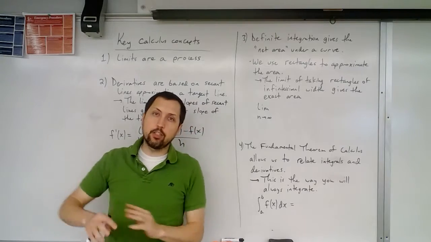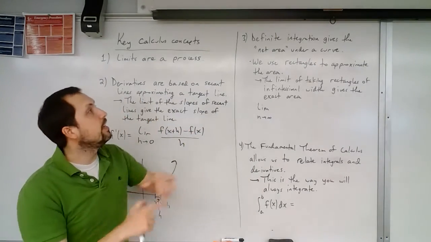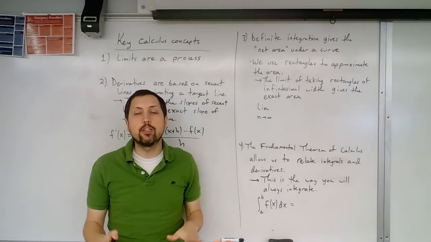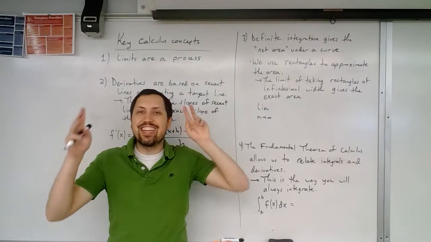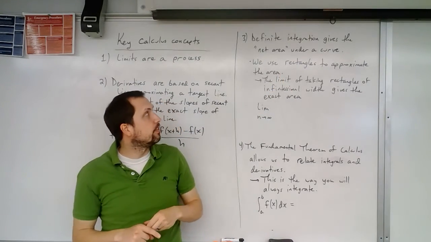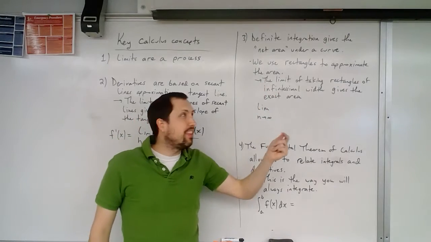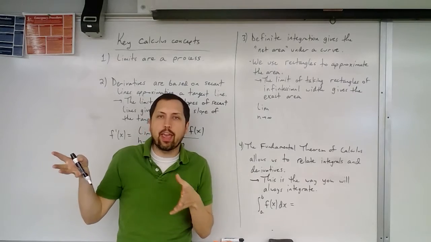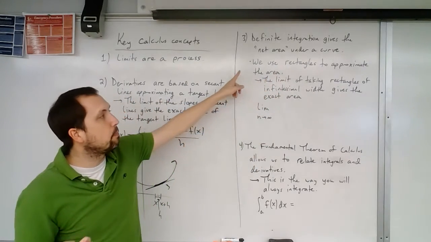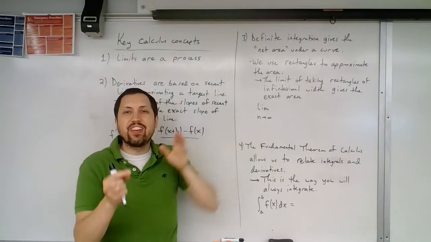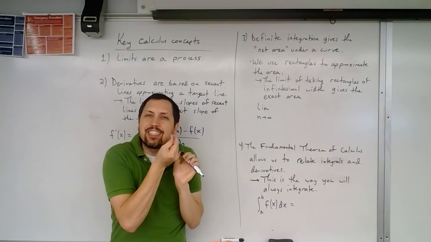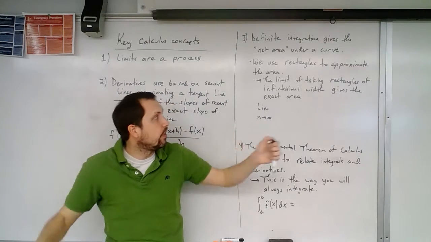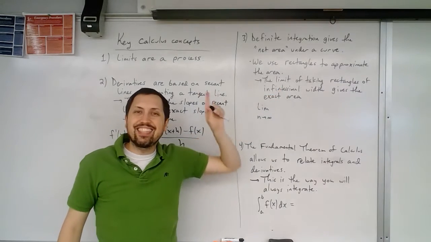Now, definite integration, this was what we moved on to after derivatives. Definite integration gives us the net area under a curve. So we're going to be doing a lot in Calc 2 of integration. So remember that definite integration gives us the net area under a curve. How we started with this was that we saw rectangles could be used to approximate the area. So if we have weird things, we don't know the area formulas, we can use rectangles to approximate it. But then again, the limit of taking rectangles of infinitesimal width. So we took these to be as skinny as we possibly could, or in other words, take an infinite number of rectangles that are all equal width. That limiting process gives us the exact area.